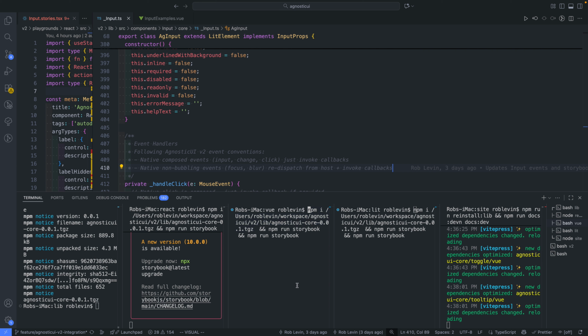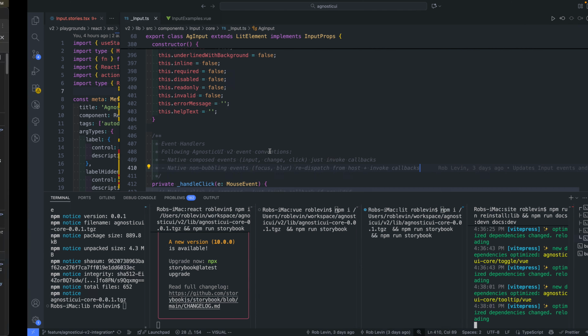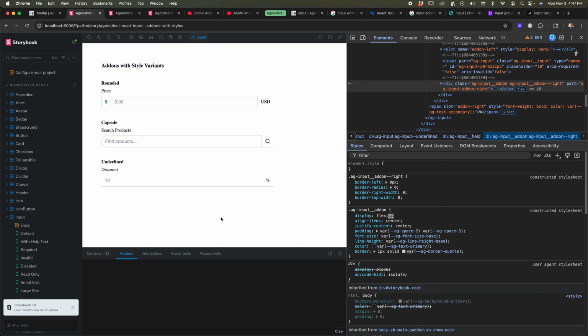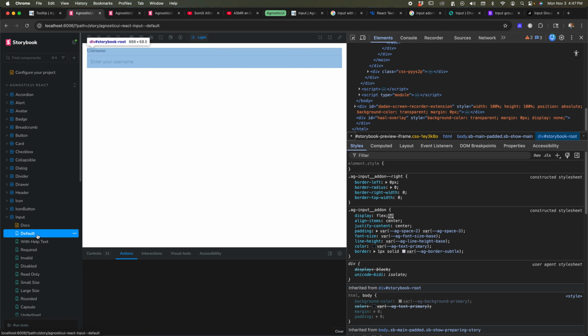And if that succeeds, I run the Storybook. I don't know why it's saying Storybook twice. Yeah, that's what it's supposed to do. So I've already got this React one running, and I also have a VitePress documentation site, just like I did for V1. And so I can show you those things right now. So this is my React AgnosticUI Storybook, and I've got to upgrade to 10 apparently. Definitely want to do that soon.